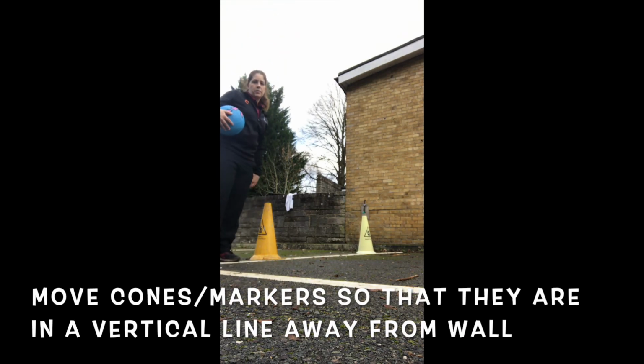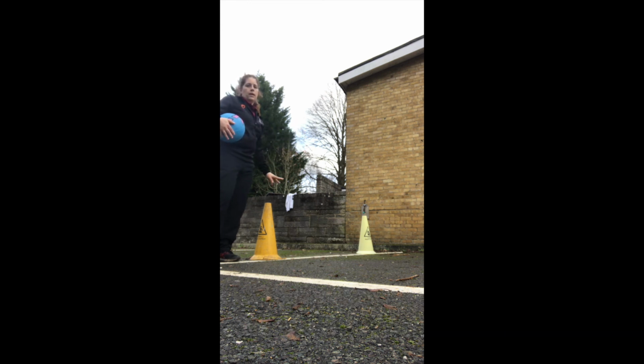Okay, so I've changed my setup of my cones. I put them 2 paces away from each other, and the first cone is 3 paces away from the wall. Okay, and then we're going to be working quick feet through the cones, passing into the wall, quick feet back through the cones to the beginning again. I'll show you what I mean.